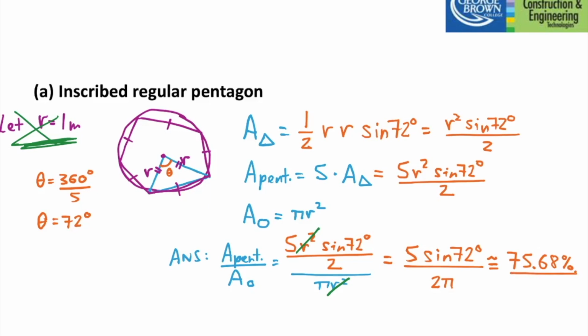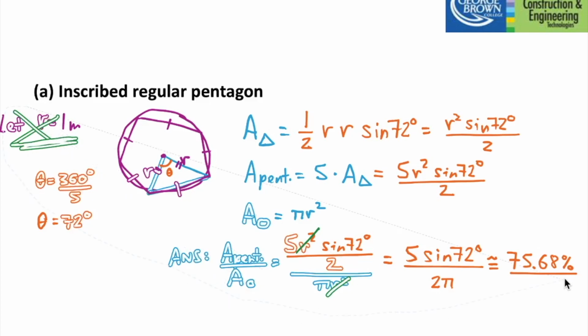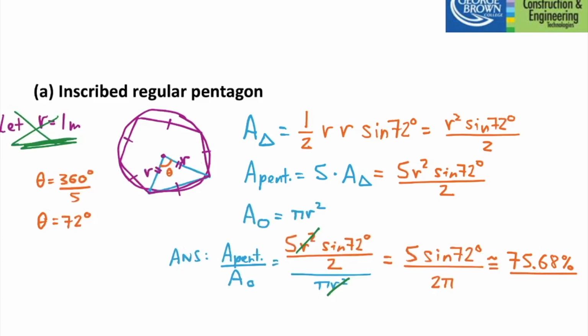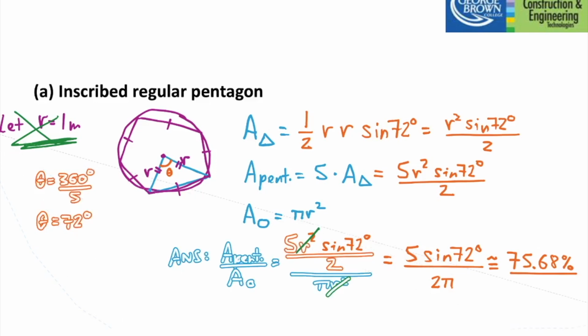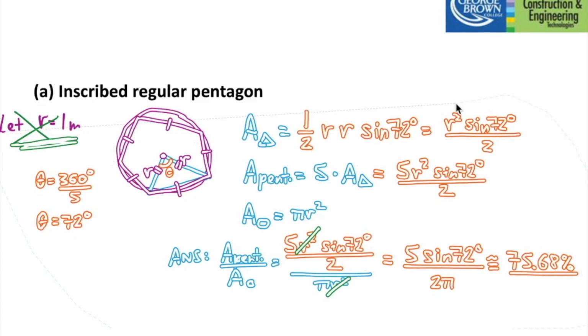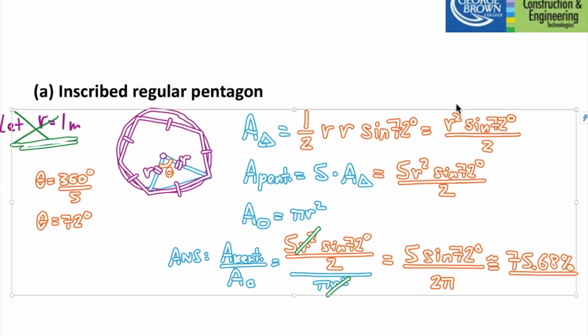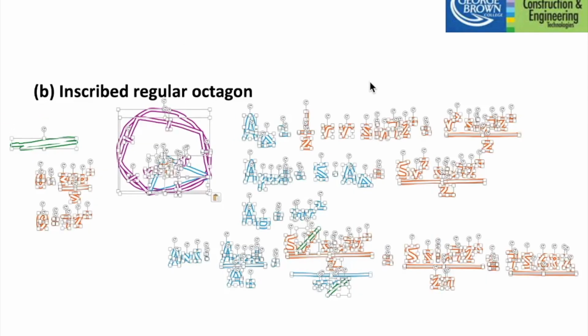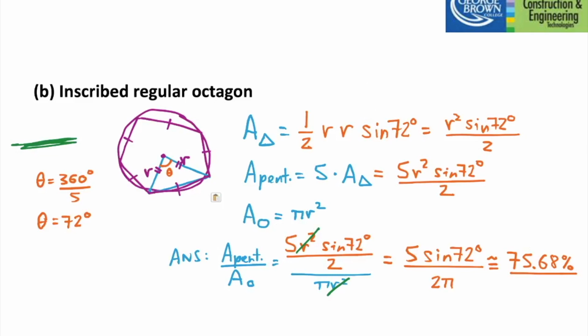So let's see if we can take this example, part A, and kind of leverage it into part B. What I'm going to suggest is that we just copy and paste the entire answer here, and I'm going to do a little bit of housekeeping on the next slide to see how we can optimize our time together. So I've pretty much copied what I needed. Oops, there it is. Okay, so this is the octagon.